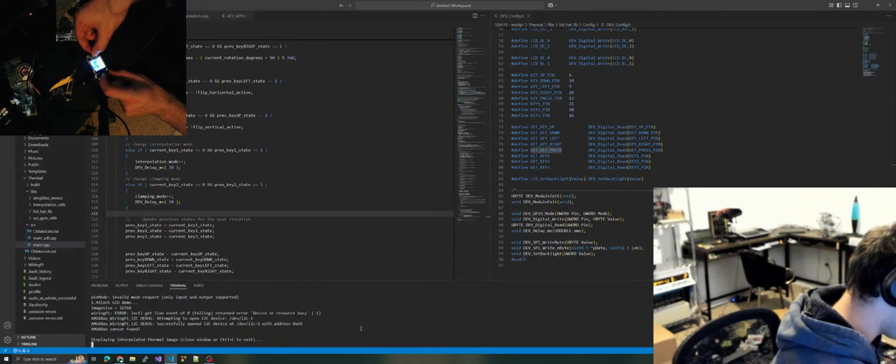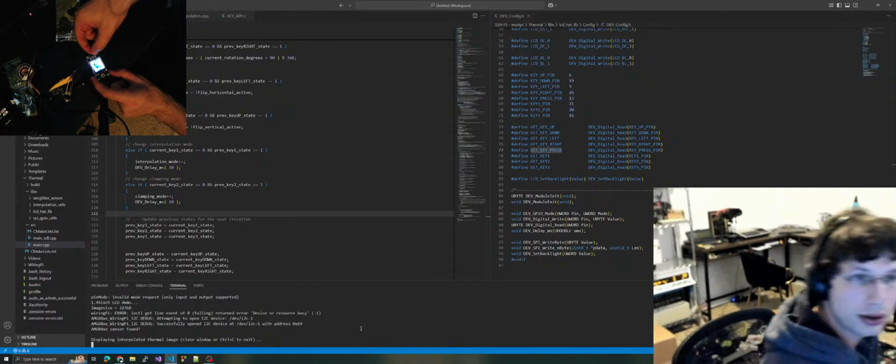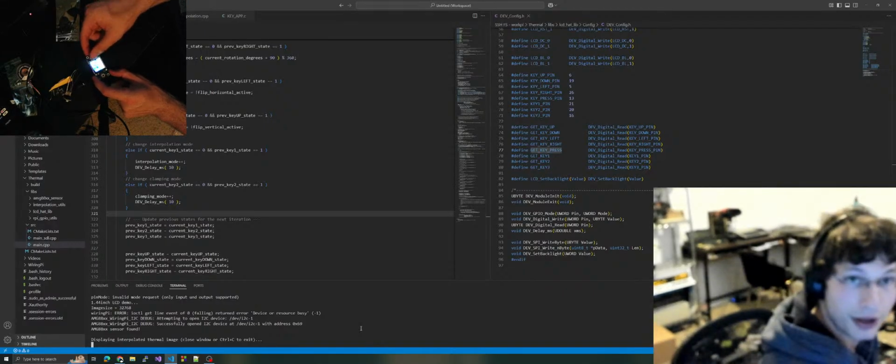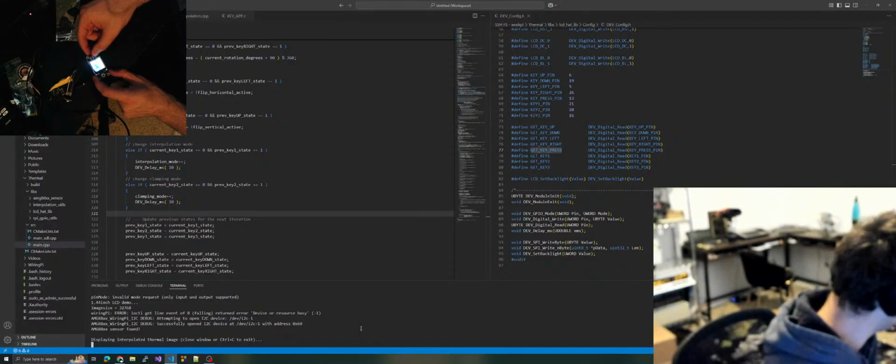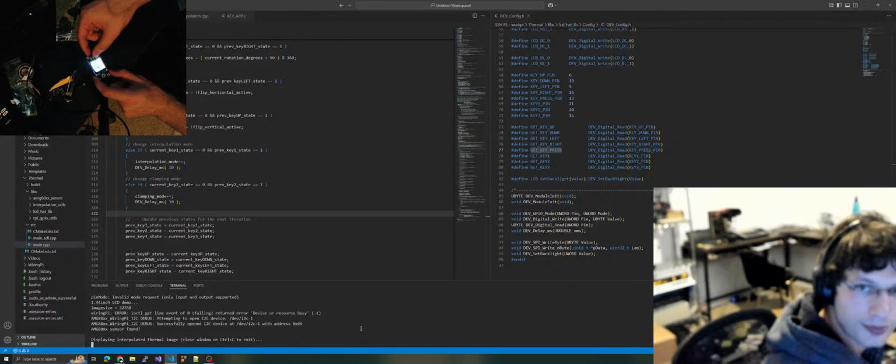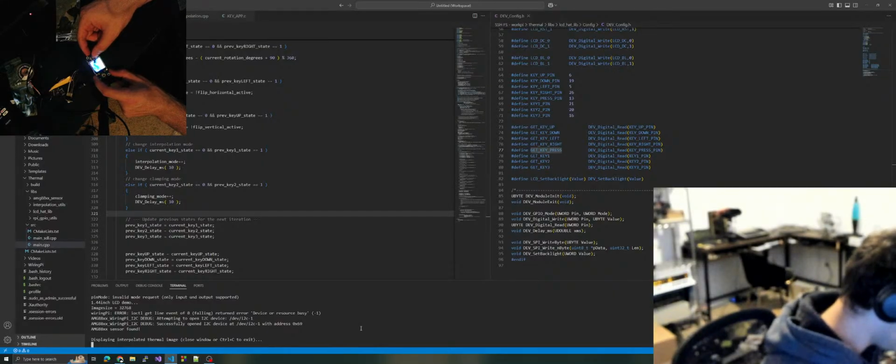Okay, so if I keep 3 being the mode button, not assigned to anything, then this should work. And then I can hit clamp again.